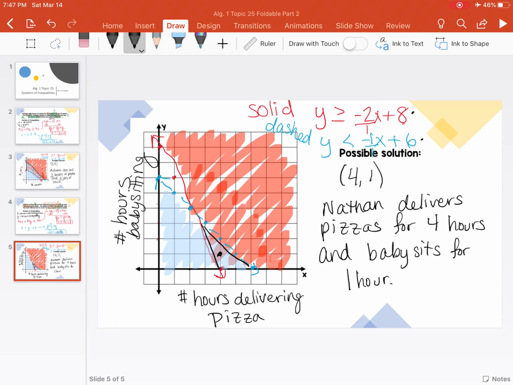And in order to double check that this actually works, we can plug it into our two inequalities and we are all set to go. So there you go. I know you guys were dying to know how long Nathan actually had to work each week for his 2 jobs. And now your hearts can be finally content.